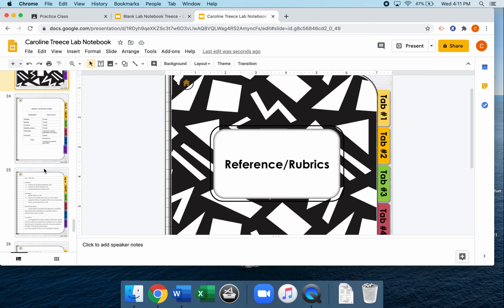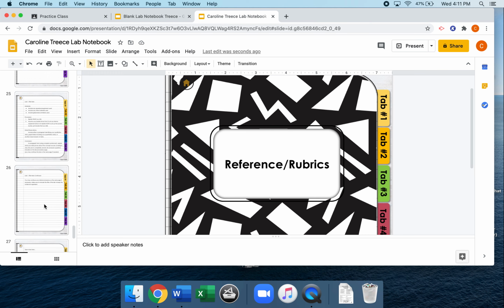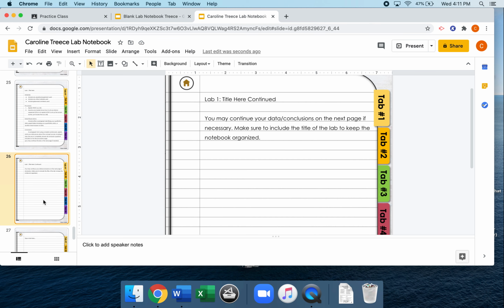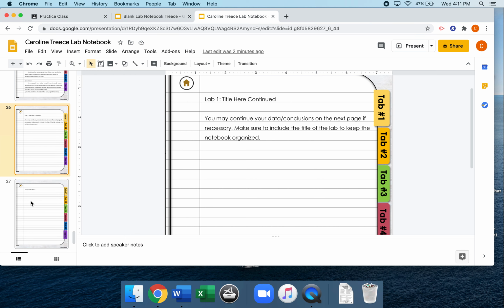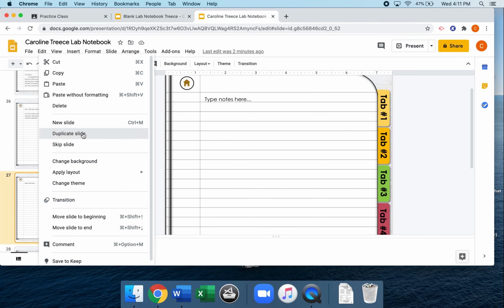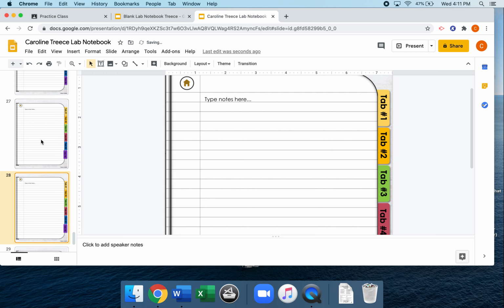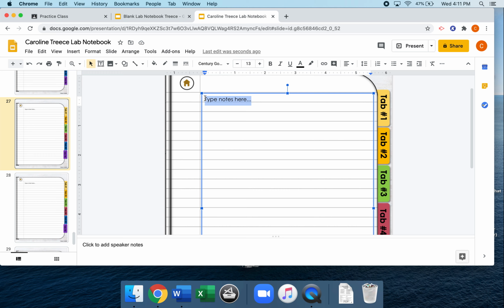And then whenever you do your cube lab or your lunch lab, you'll include it pretty much like that. Oh, I did skip one thing. Whenever you start a new lab report, you'll want to duplicate the last slide. And I say that because, once you duplicate it, then I'm going to start lab 2, cube lab.